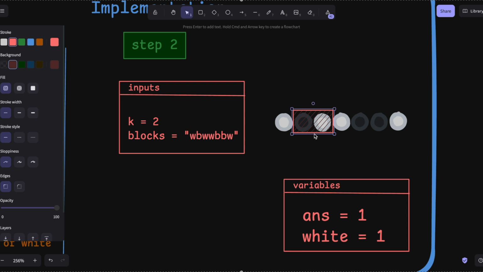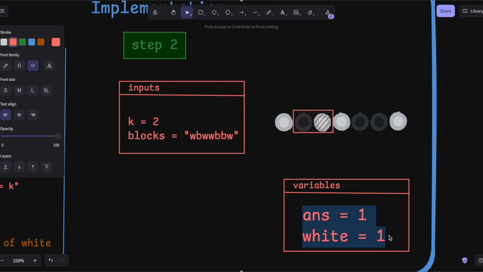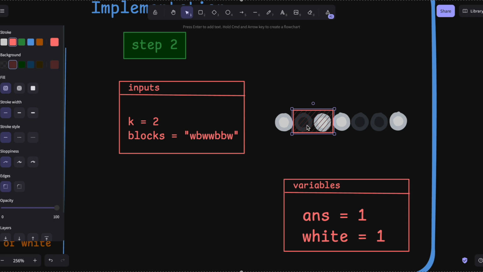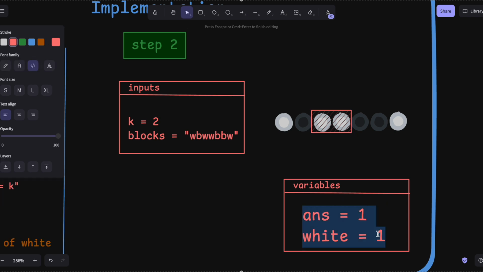Here in this particular window, again the number of white color elements is equal to 1, right? So I will compare this white color variable with the variable ans, and since both are equal, I will not be updating the answer. Next, I will be moving my window slightly towards the right. Here the number of white color elements is equal to 2. So the number of recolor operations that I have to perform here is equal to 2. Should I update the answer with 2? No, because our final aim is to store the minimum number in ans, and the existing answer is already less than 2, so I'm not updating the answer variable with 2.